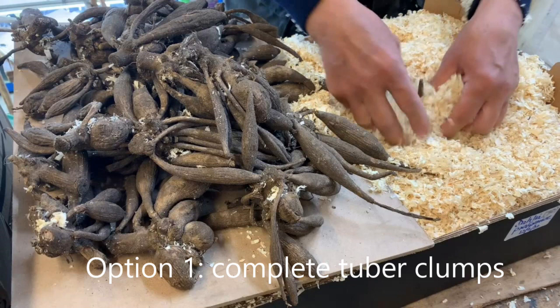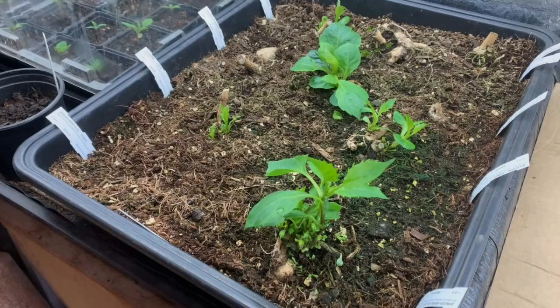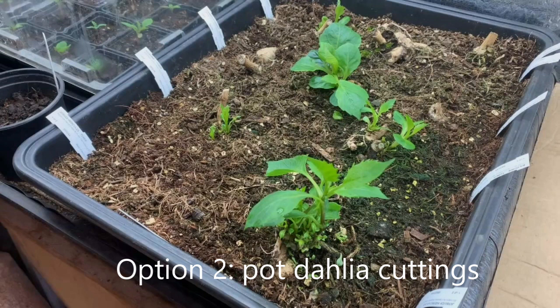So I'll show where they're up to later on, although not much has changed. It was only a week ago that we potted those. The second option is to use tubers in this way to make cuttings. The tubers I've used are pot tubers, which are specially made to produce cuttings. So their purpose in life is to produce as many cuttings as possible in a small space, and then it's the cutting which you take forward to grow.